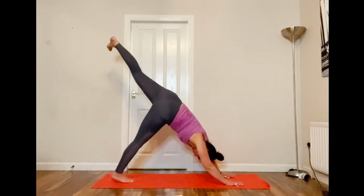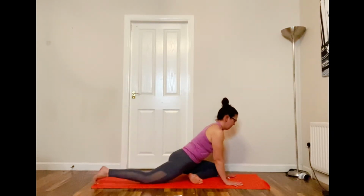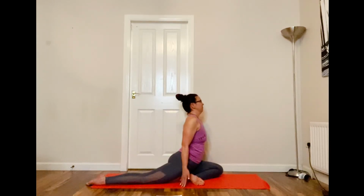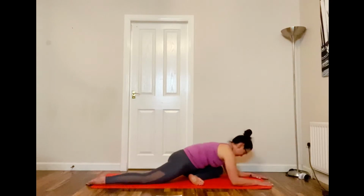And we're going to lift the left leg up in there, in the three-legged dog. And we're going to bring the left knee down to behind the left wrist, coming into pigeon pose. Bring the right leg back, top of the foot on the floor. And you can stay up like this, okay? Most important thing here is your sit bones. Keep them even. You can even prop one side up with a block.